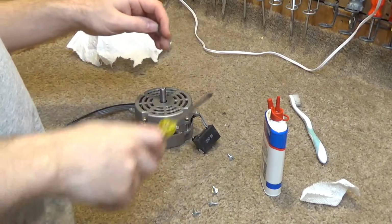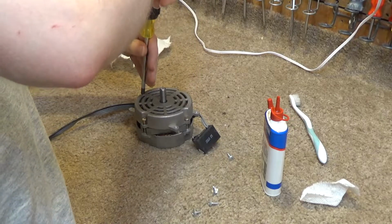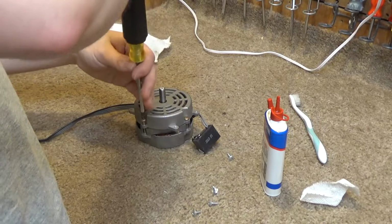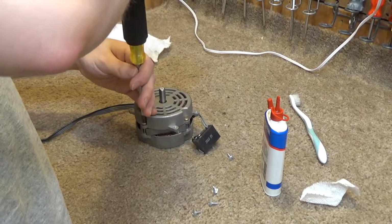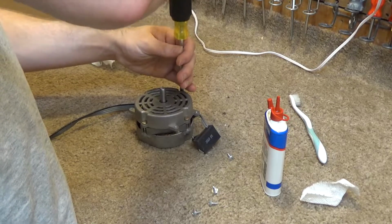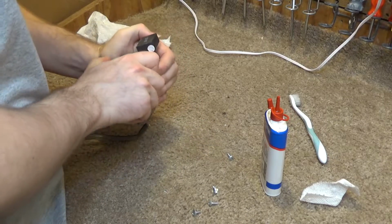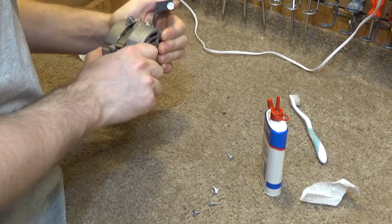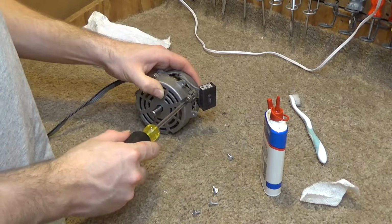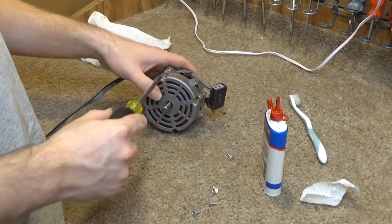Now I'm going to screw these together, but I'm not going to tighten them yet. I guess that's as together as it's going to go. So we're going to tighten these in a pattern. We're going to go across as much as we can so it torques evenly.